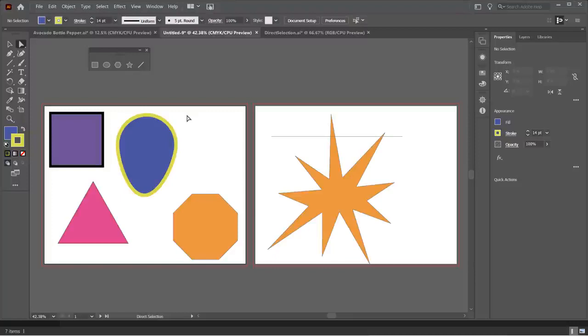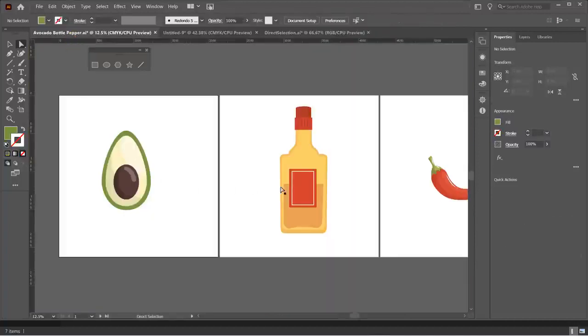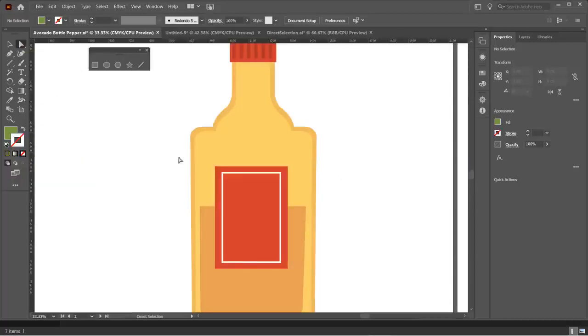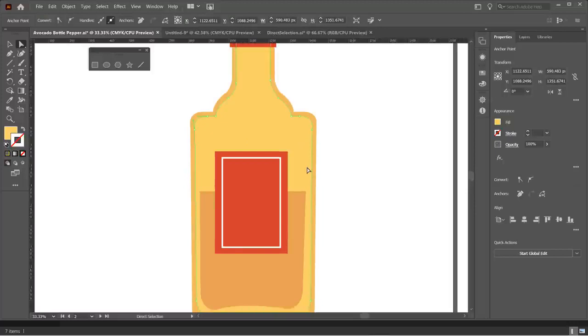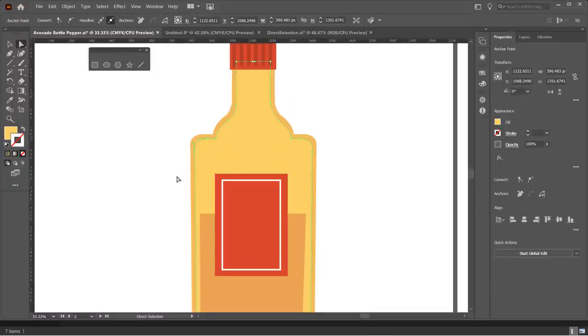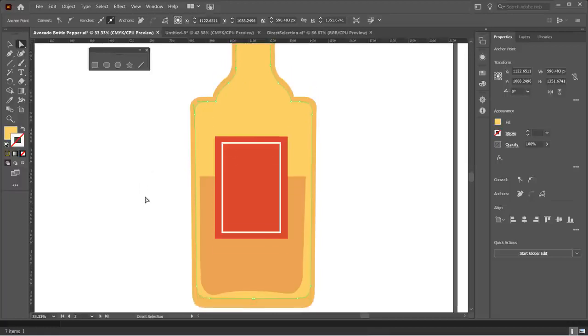Okay, and these shapes are obviously very basic, and the shapes that we're working with here are relatively basic. And when we come over here to these, you'll see that sometimes they're going to be a little bit more complex. So if I go back to my direct selection tool and choose this, you say, okay, wow, there's a lot of anchor points here. So I might want to manipulate these in such a way, and I have the option to, because I have all these little individual anchor points to work with.